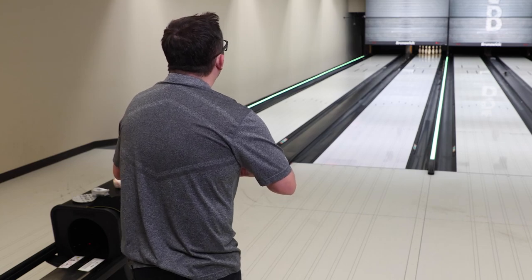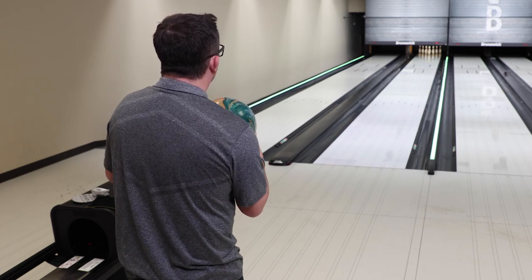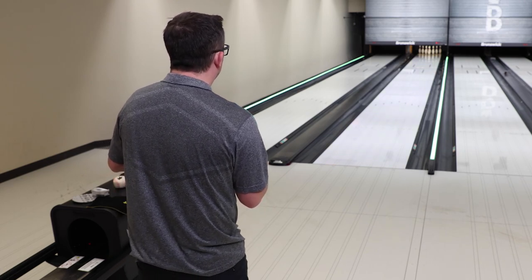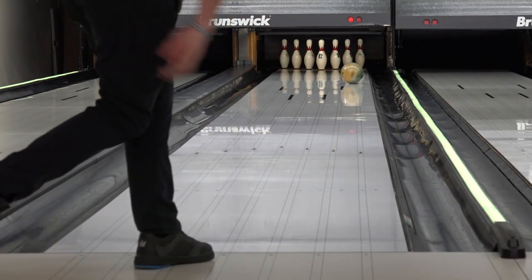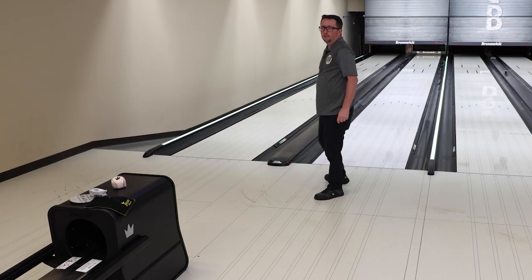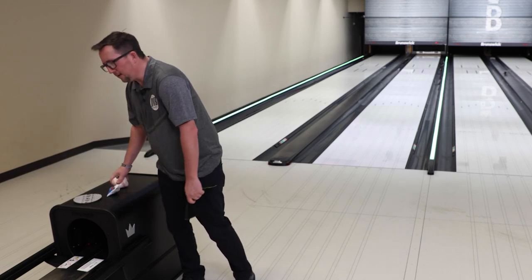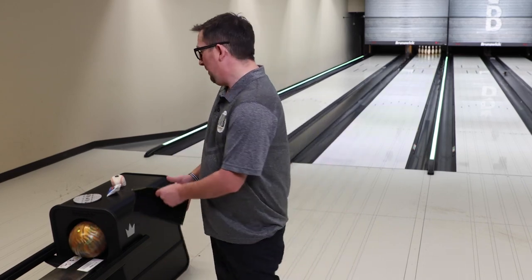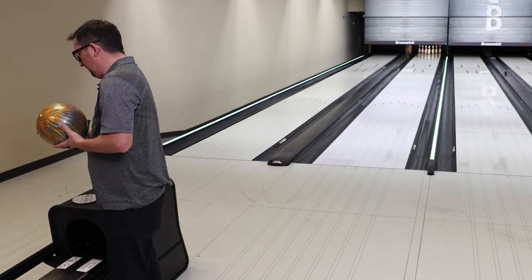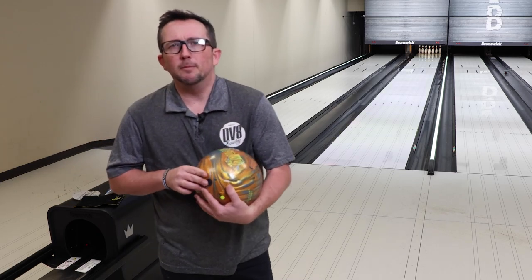We want a fresh pattern — called bass testing in-house. Not a bad start, playing in the track pretty straight just to see if it holds pocket, which it does. It's a medium RG ball, 253 differential in the 030s — I believe 038 — so not a whole lot. You should be able to control patterns a little bit more when they start to dry up and get the most back-end flip.